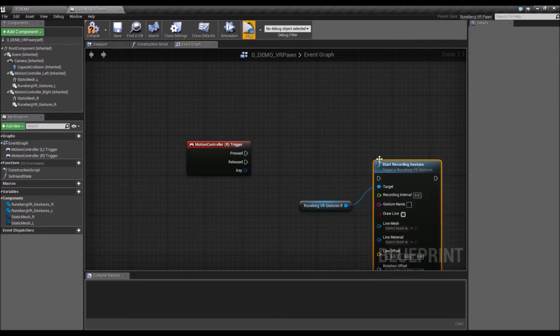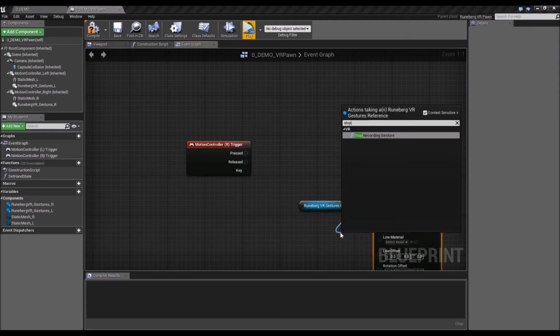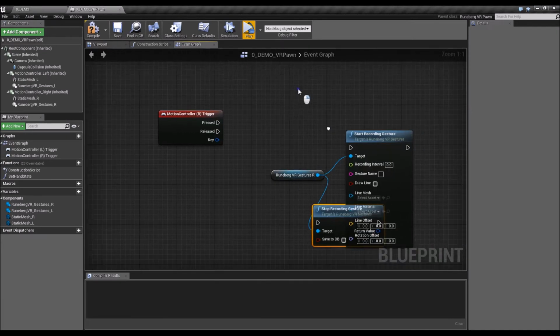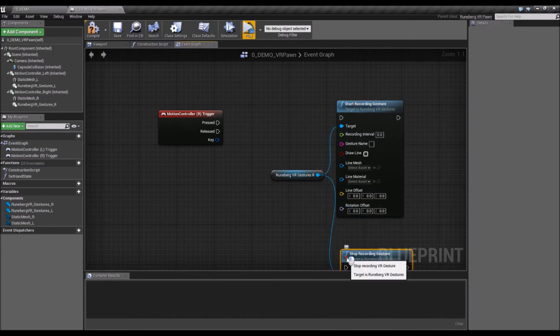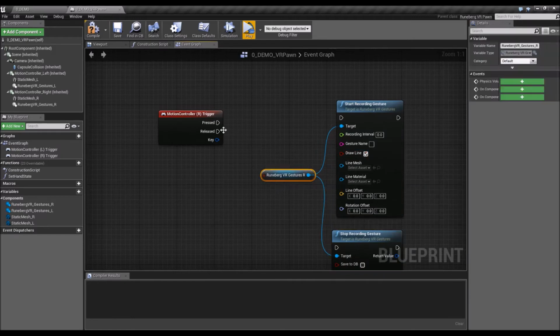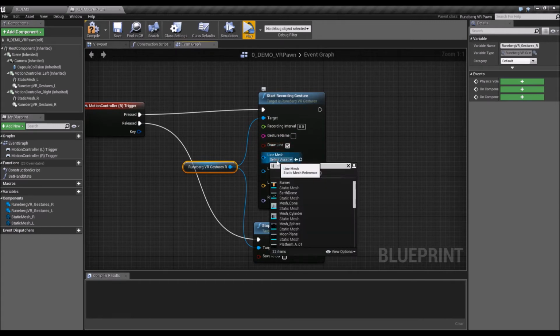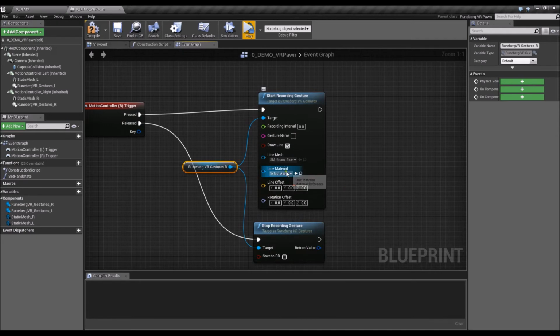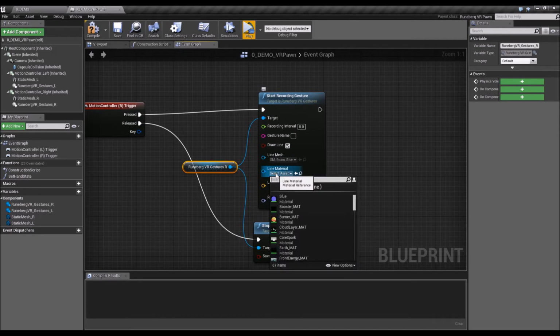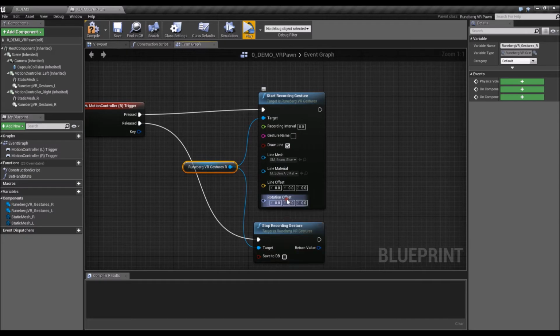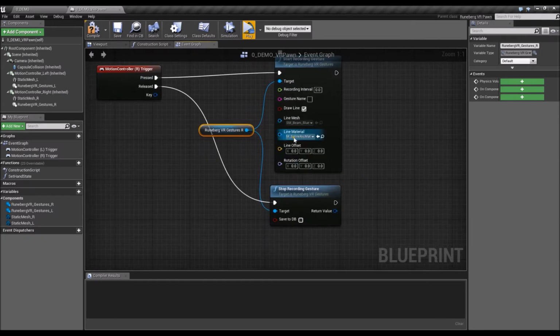Start recording gesture, and we're gonna stop the recording gesture, but this time we're not gonna be doing any saving to the database, so we're gonna leave that alone, but we're gonna still draw the line. Let's just put these things in, and gesture name, nothing, draw line, line mesh again, beam, and I'm gonna use material, so let's use the yellow one again, so it's arc, line mesh, and no line offsets, no rotation offsets, that's fine.